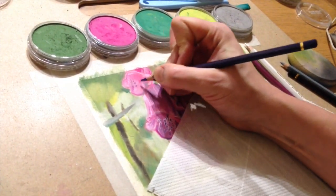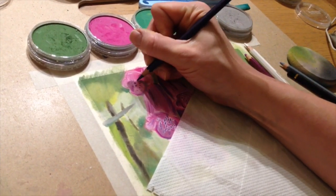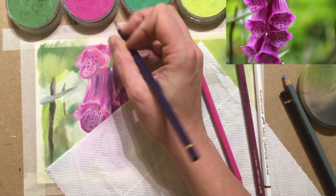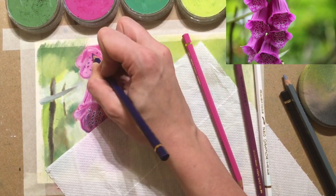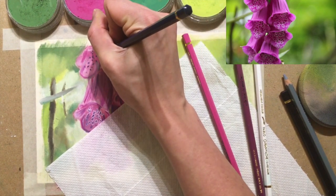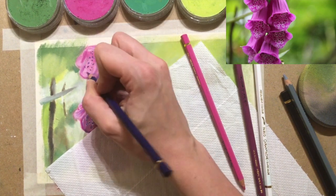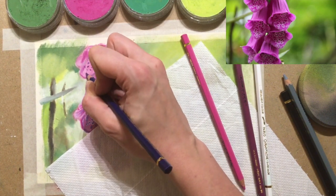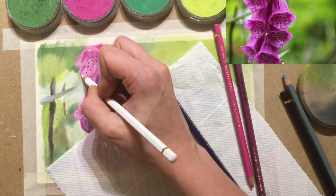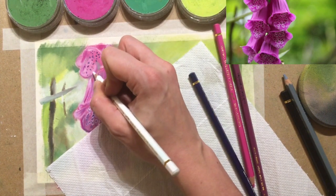Right, so we're just back on these spots again, these freckles. Just draw them. You don't have to copy exactly the same. This tutorial is to give you the confidence to try Pan Pastels and pastel pencils, and just have a go really, and see if you enjoy using them, and hopefully make something nice for your wall.